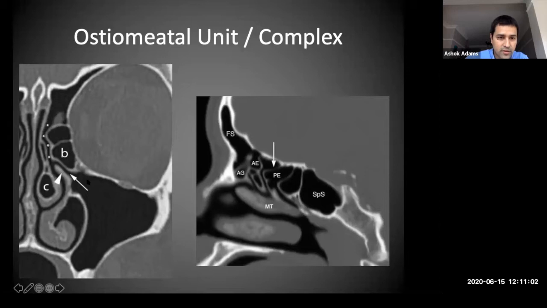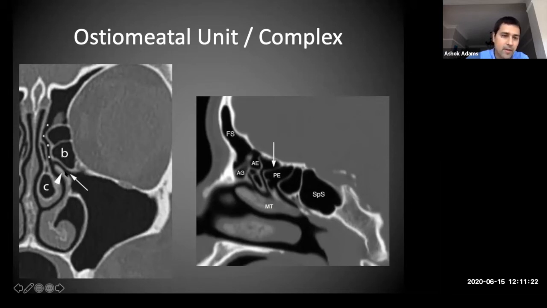Once we've looked at the frontal sinus drainage pathway, which I touched upon, I'll then focus on the anterior ethmoidal air cells, the maxillary sinus, and the ostiomeatal unit here. So again, this is not your normal patient. This is nicely aerated, completely normal. Most of your patients won't look like this, but here is the maxillary sinus, and that's the maxillary sinus ostium.